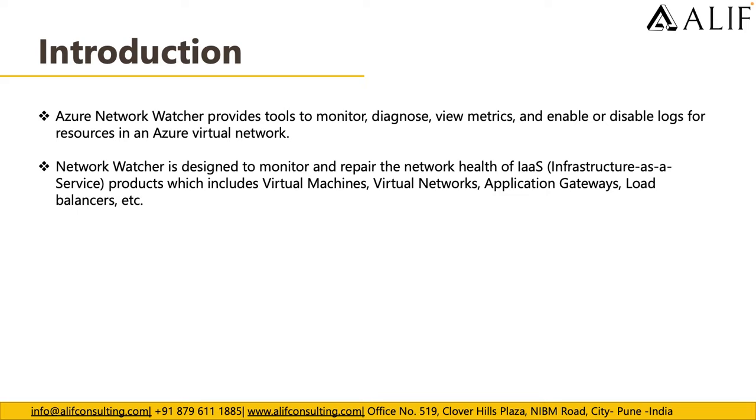Network Watcher is designed to monitor and repair the network health of infrastructure as a service products, which include virtual machines, virtual networks, application gateways, load balancers, and maybe other resources like storage. You would be able to monitor them and see what exactly is happening with the network health, where the problem is, and where the blockage is. It works across the network to give you monitoring and views, and lets you diagnose where the problem is.